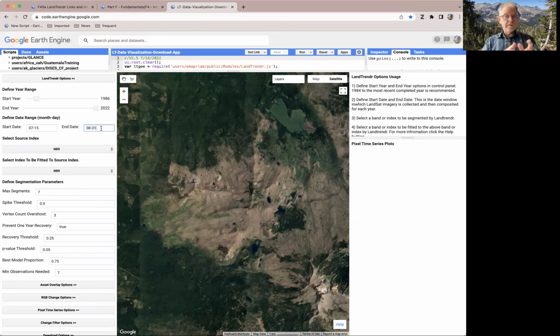Now, this is one of the knobs that is often the most important in terms of defining whether a signal in your part of the world works. You've got to balance three different things. The first is the number of images, because the more images you have to work with, generally, the better you can make a composite that does not have clouds. The second thing is clouds. If you have a very cloudy, rainy part of your season, and you only give the algorithm, let's say, a month of imagery to work with, it may never find a good value for a pixel because the clouds have been masked out, and you only have clouds.